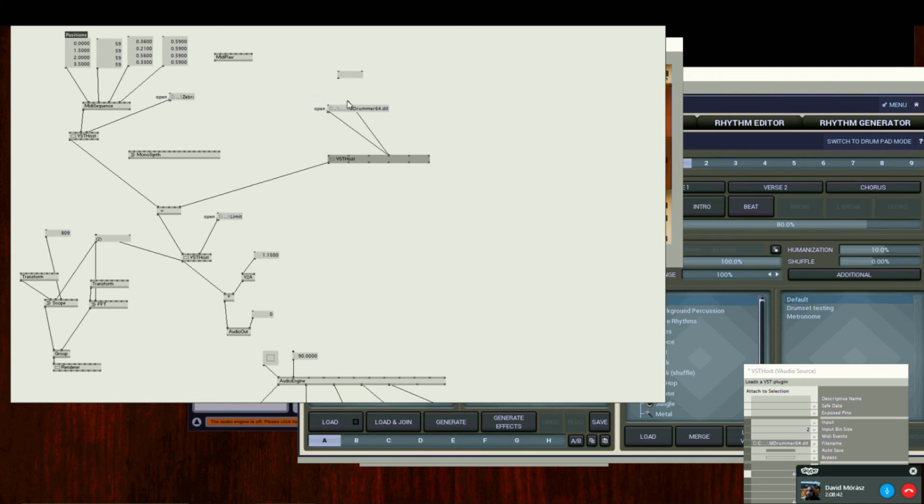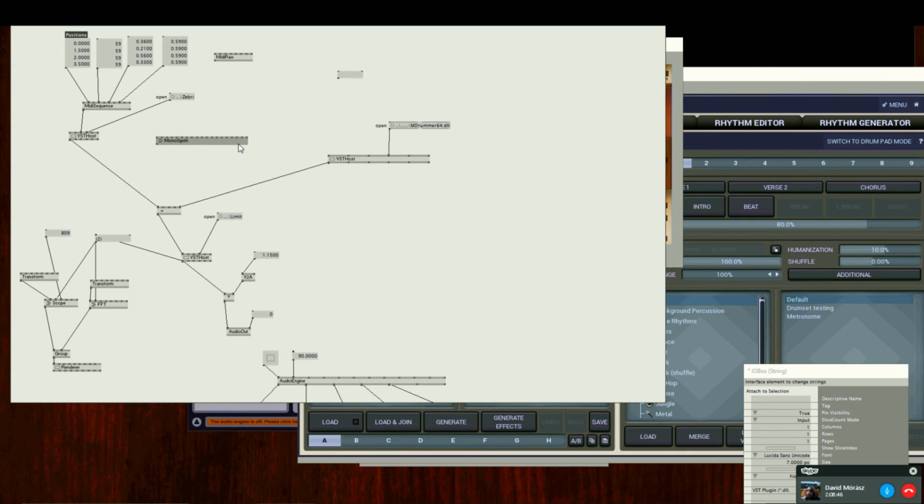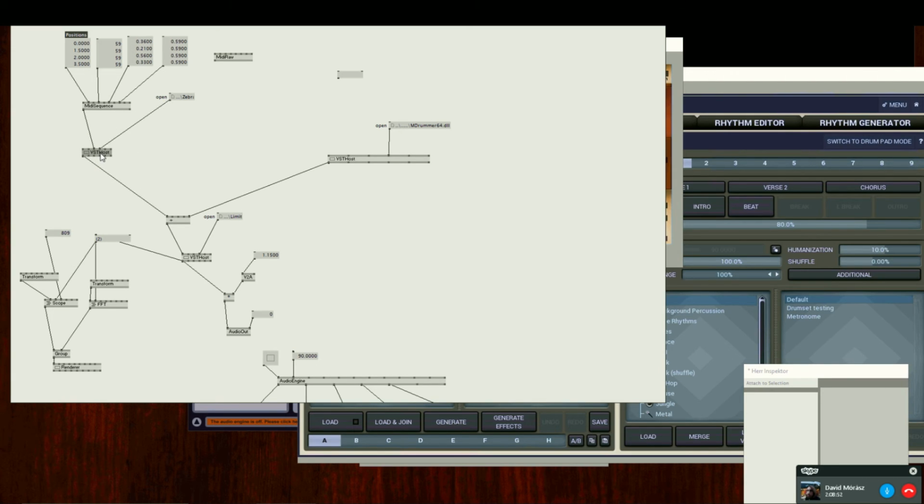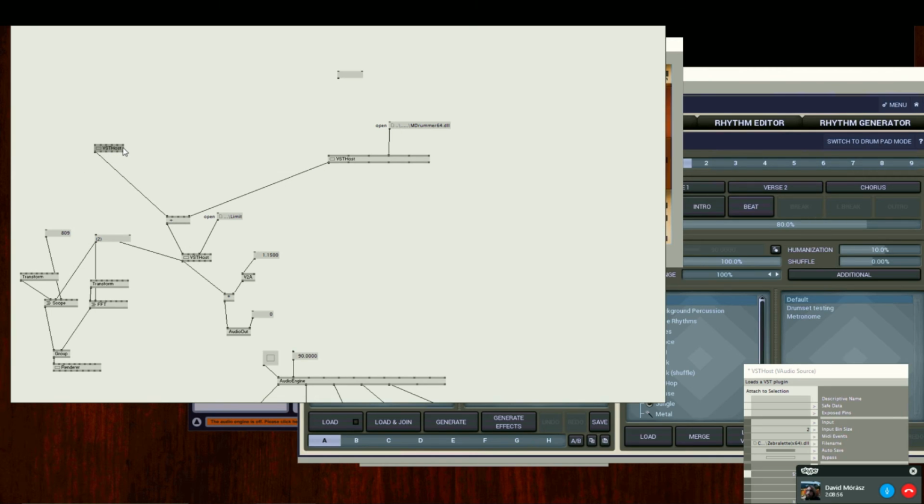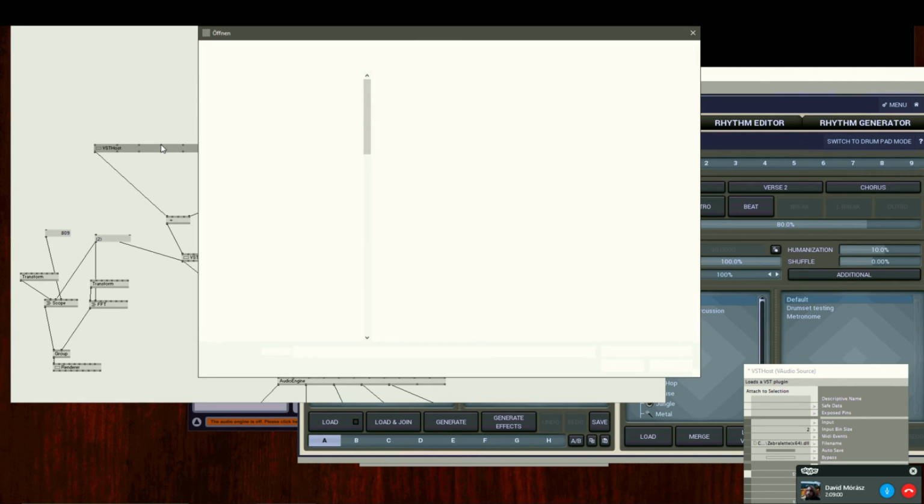Oops. Let's do it in another way. It's taking too long here to generate MIDI sequences. There's a very cool plugin called Mini Host.